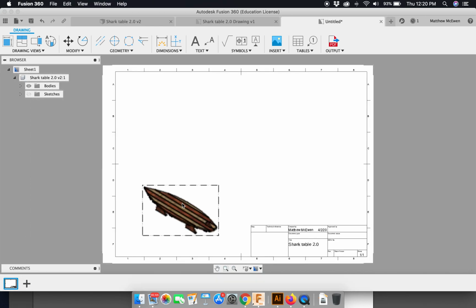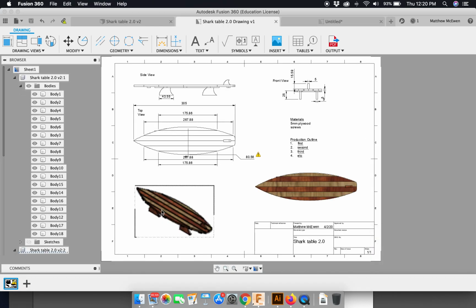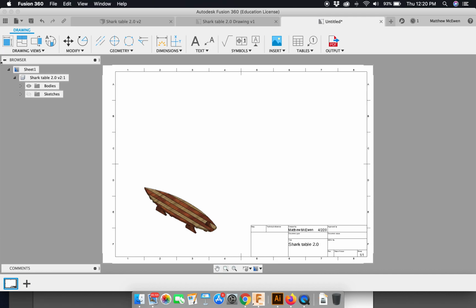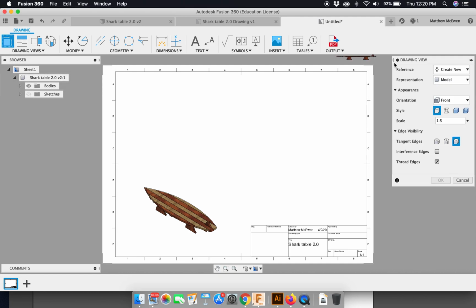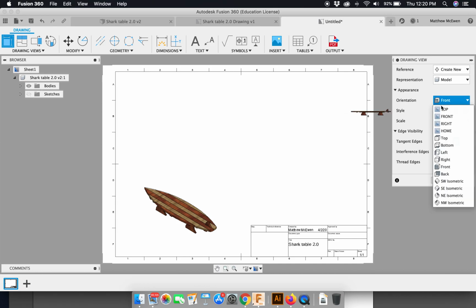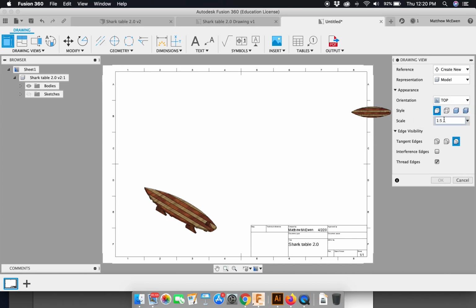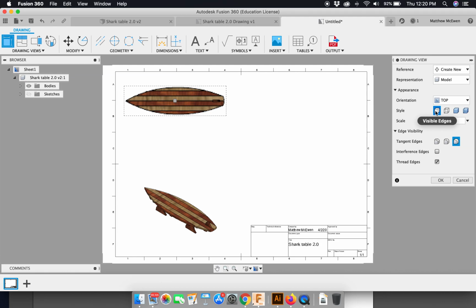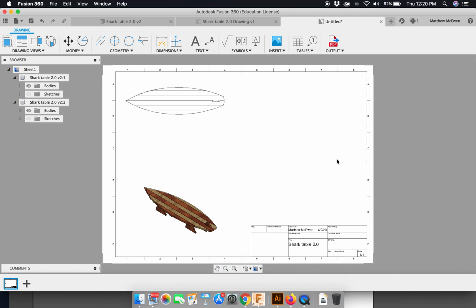If we had more time, we would go in way more depth about this, but I just put one here. There's a lot of buttons up here, and you're only going to use a couple of them. One of them is this, base view. Click it, and now you've got another one you can put up. This one I want to do from the top down. Again, I'm going to change it to 1/2 ratio, but instead of using shaded, I'm going to use visible edges. Click OK, and you can see just the outlines of the shapes.